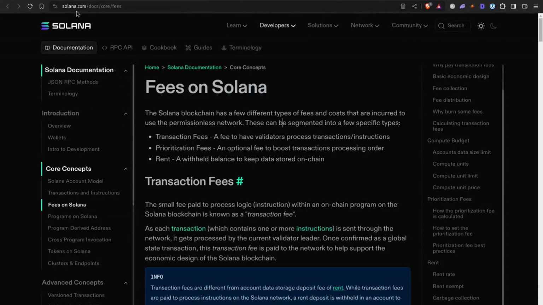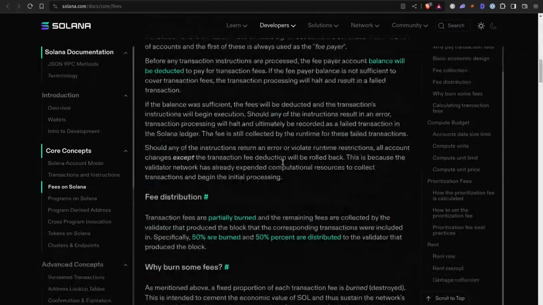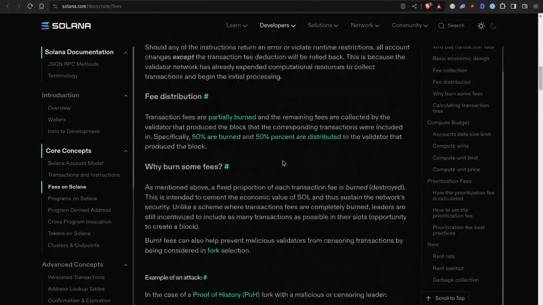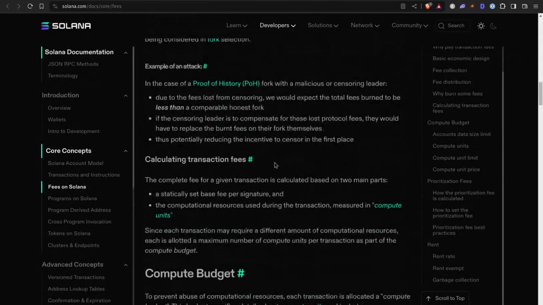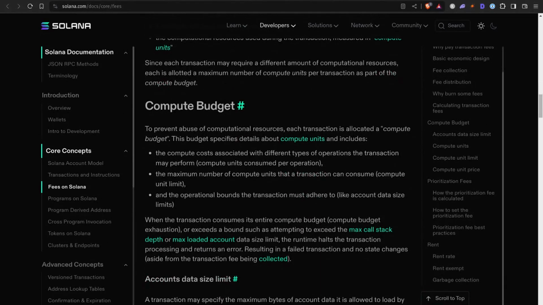And speaking of fees on Solana, the fees documentation at solana.com/docs/core/fees has just been updated in the last week or so. There's a whole bunch more information in here and clarification on all things fees and compute on Solana. So if you're unclear on how the fees work, then take a look at this doc, and feedback is always welcome. There's an edit page button here. You can go directly to GitHub if you have any feedback too.